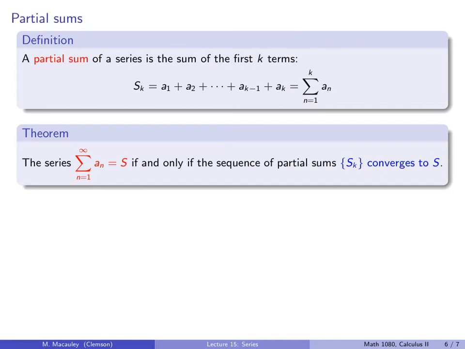So in other words, given a series, I'm going to do an example, but before I do that, let me do an example up here. Suppose I have a series like this. It doesn't really matter where I start. I could start at 0 or 1 or 18. So this is a series.